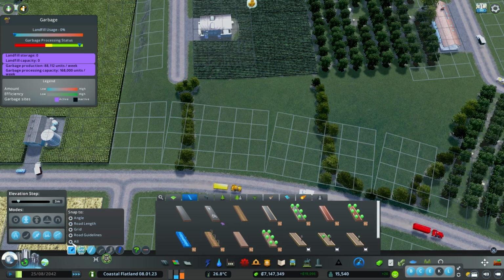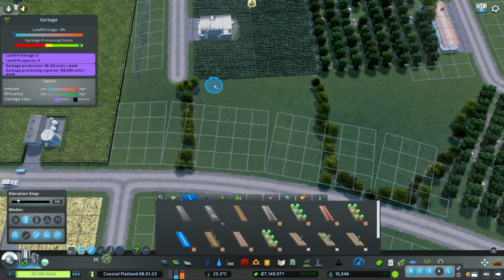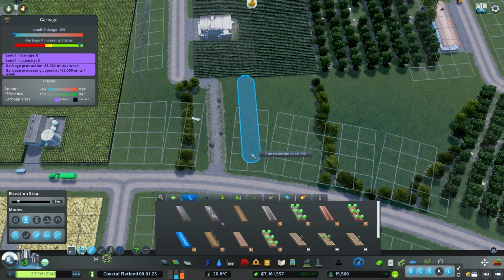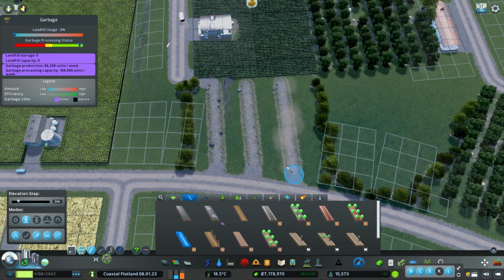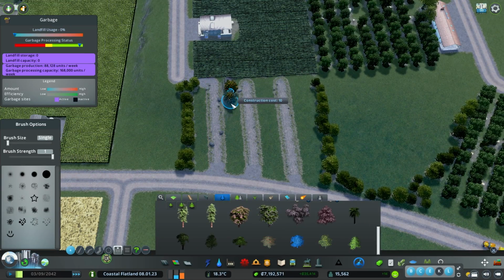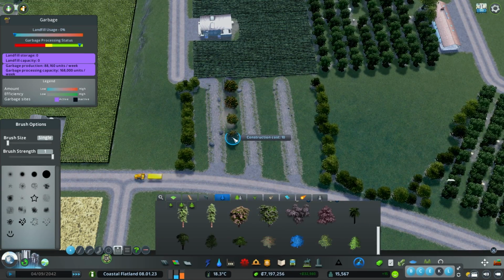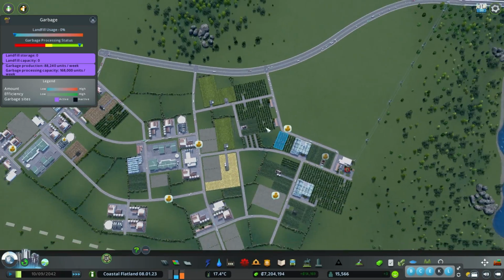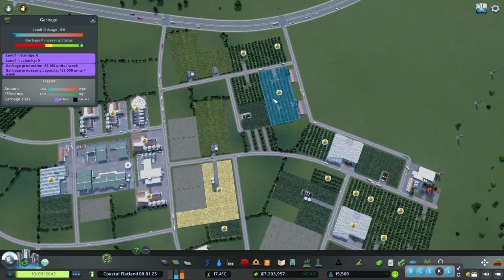So all you have to do is remove all, and then you can create your tiny things like this. Then in between you can plant, you can do that, and you can add it throughout everywhere.